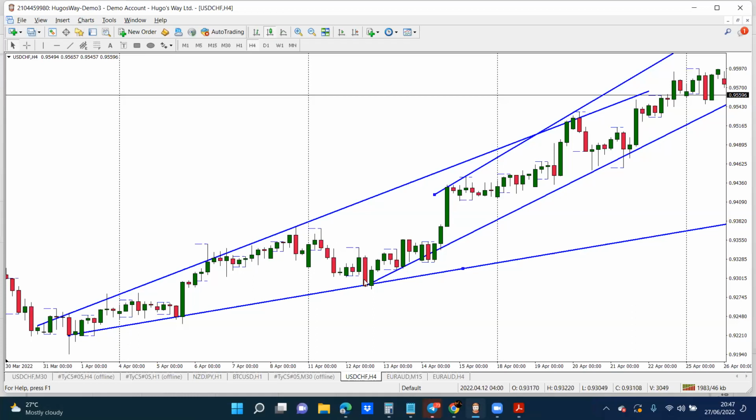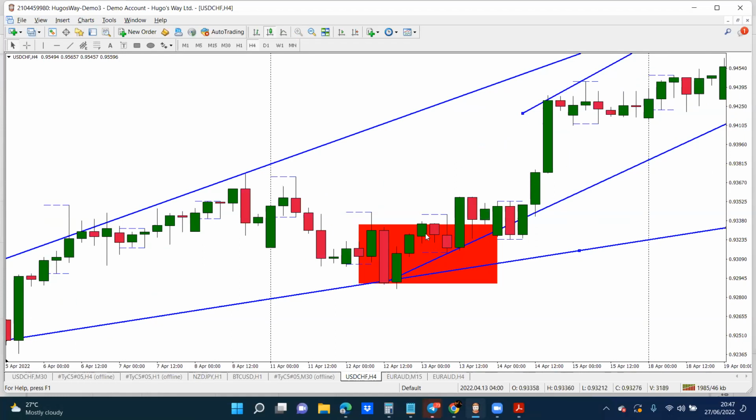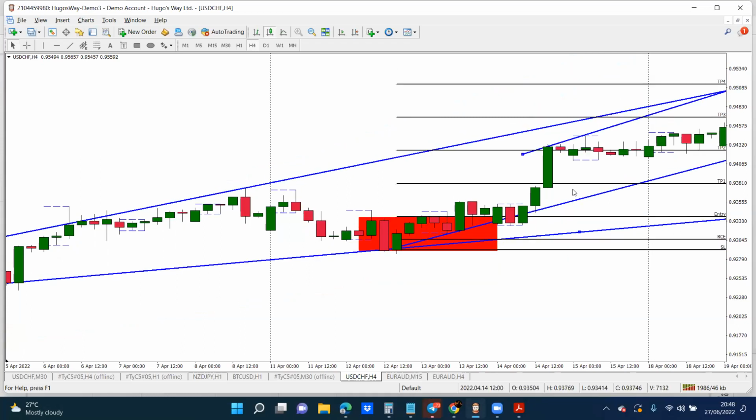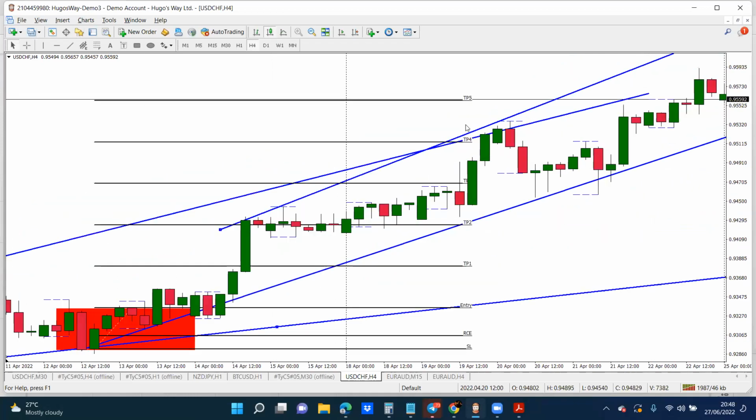You were waiting for price to come back. When price came back here, this became a reason to buy. You got your bullish inside bar. What do you do? You box it out, right? And you're waiting for price to close above your box. Here, price closed above your box. If you are not convinced, here, price closed above your box. So when price closes above your box, what do you do? You set a buy limit. Your stop loss is down there. Price came, picked you up, gave you your TP1, TP2, TP3 all the way up to TP5. And then you won this trade.